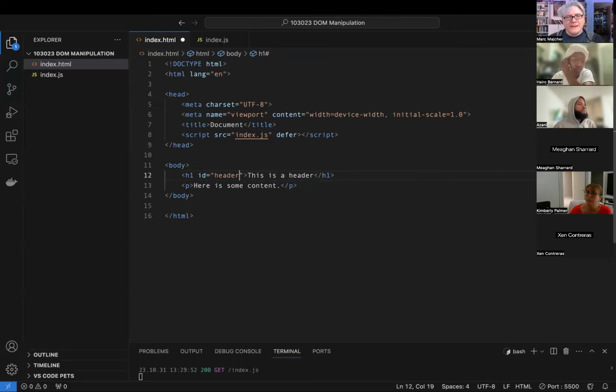Header, yeah. So ID is an attribute that you can put on tags. It doesn't matter where it is as long as it's after the tag name. And this puts a unique identifier, and only one element can have the ID header. This is how I usually like to do stuff.